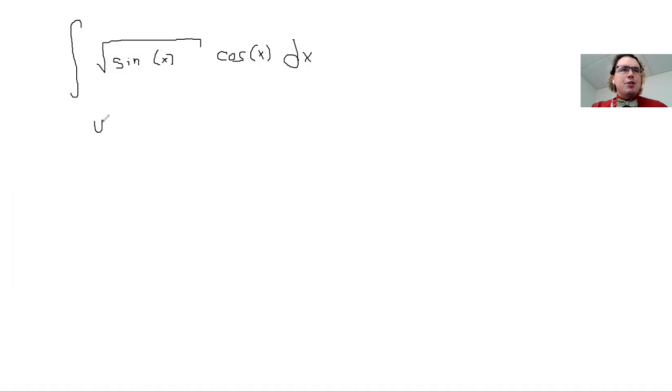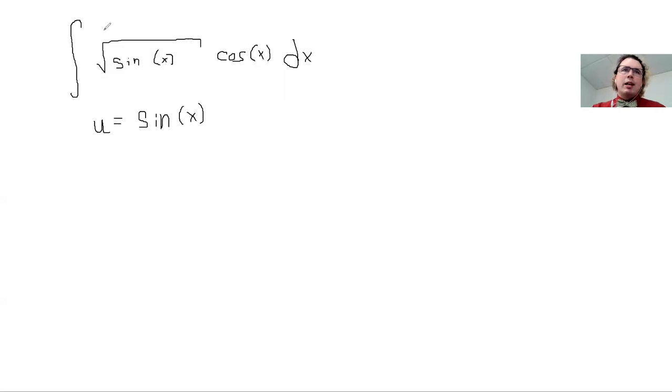Now, it's traditional to use the letter u as my new variable. Some books will even go as far as calling this technique a u substitution. But the particular letter that I use doesn't carry a whole lot of weight here. I will set u equal to the function that I saw. For this problem, it's the sine of x. And I'm going to use this rule to change the way that my integral is written.